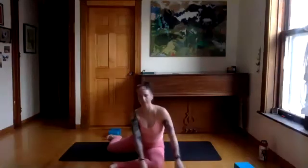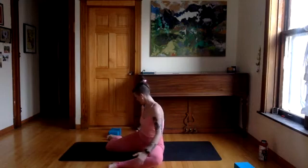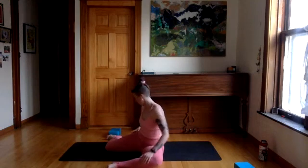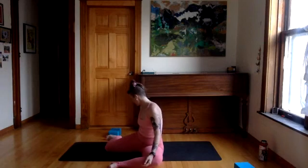Gently return to center. And again, we're just going to check in with the back hip. So turn your body to face the right hip. Again, notice how much the left knee lifted up. Notice what the right hip feels like. And then maybe you think, perhaps one day I'll work on my hip mobility. Me too. All right, good.